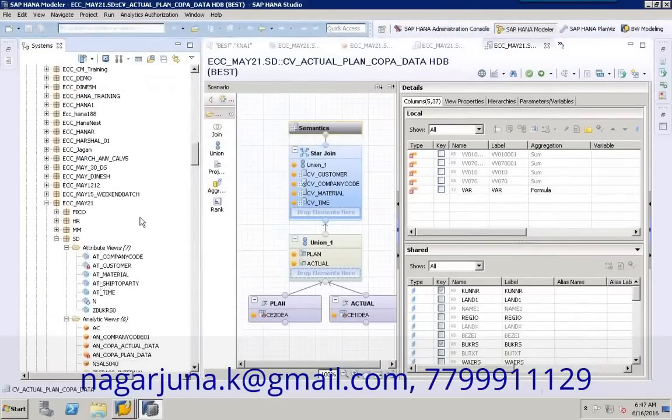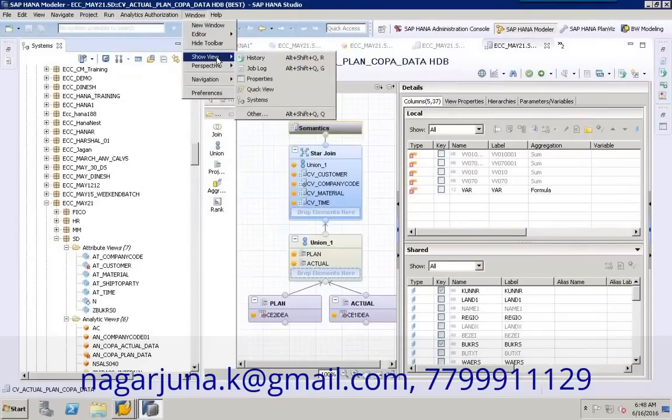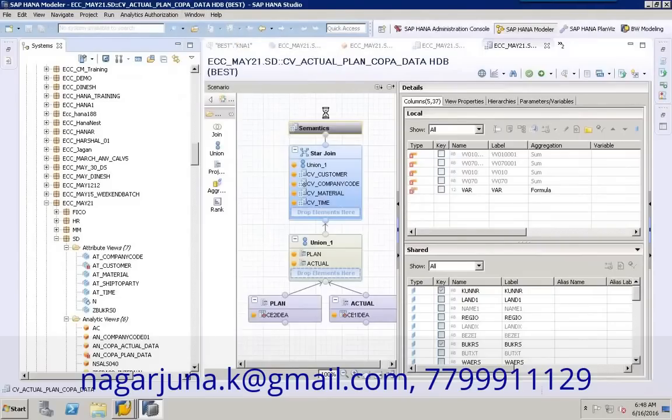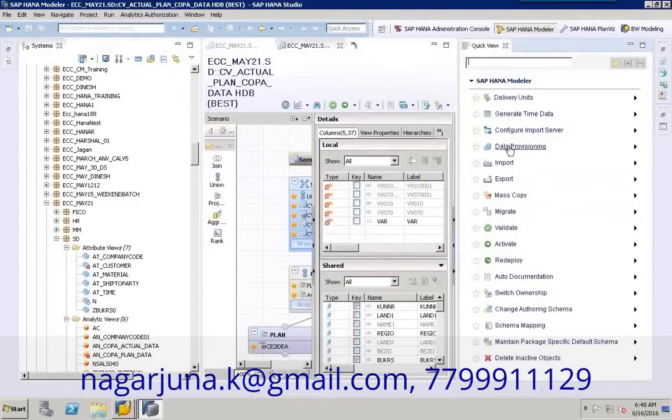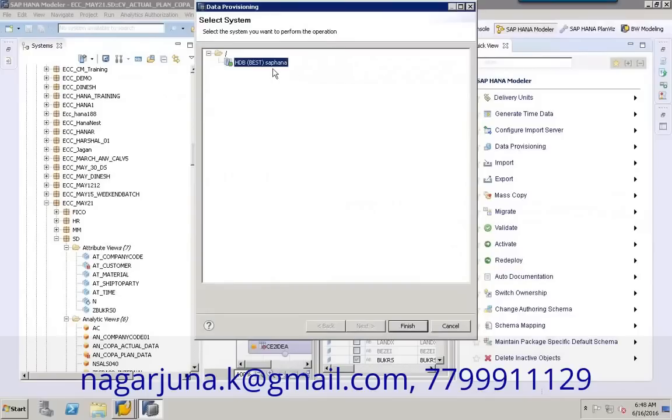So once you create all these data models in HANA, once you provision, provisioning is done via data provisioning method. Tomorrow we'll see more detail into this, but I'll quickly show you. In show view, quick view, you see there is something called data provisioning. Click on data provisioning, select the instance, click finish.